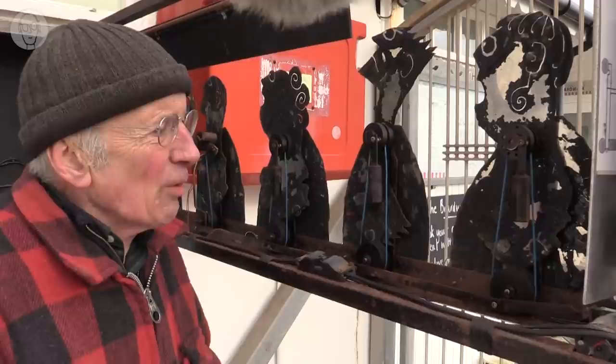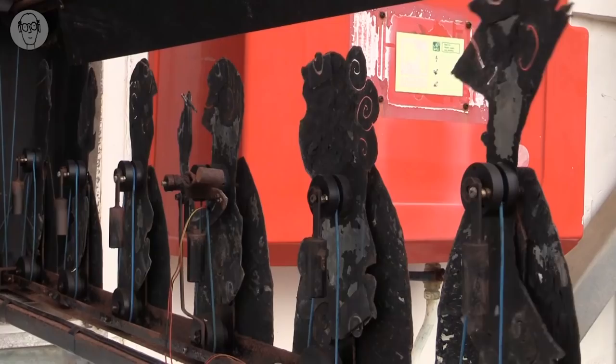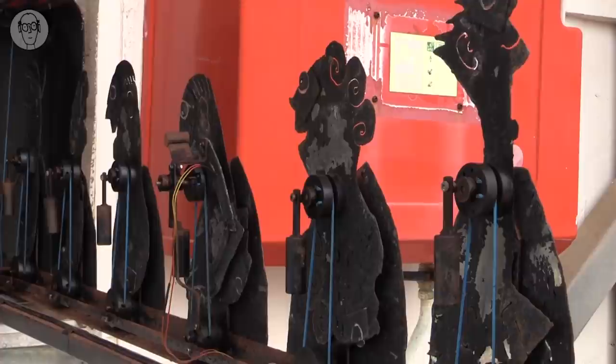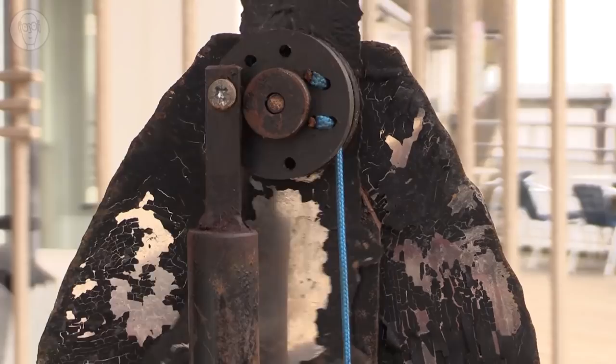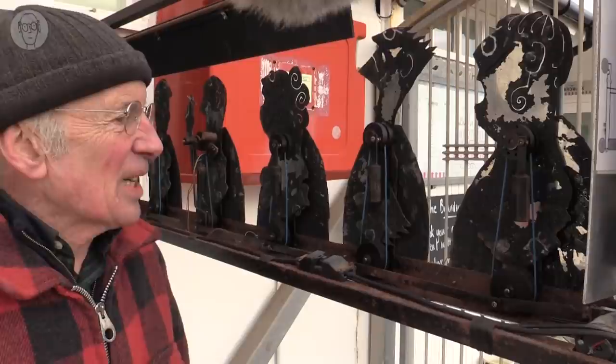What really makes it work, the difference, is these counterweights. At the moment the counterweights are resting against the stop, and when it moves, once they've overbalanced the top, they then just want to carry on till they reach the other stop. And it's that that makes them move so nicely 180 degrees. I don't know how many hundreds of thousands of times this thing's been used. It's amazing it still works, really.